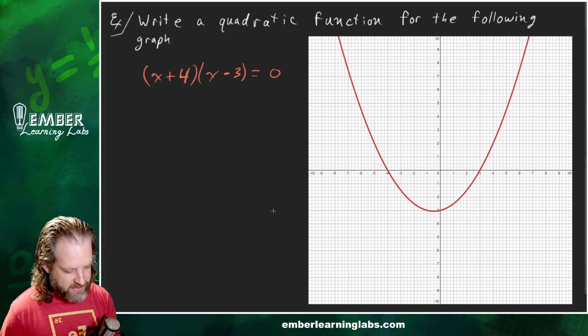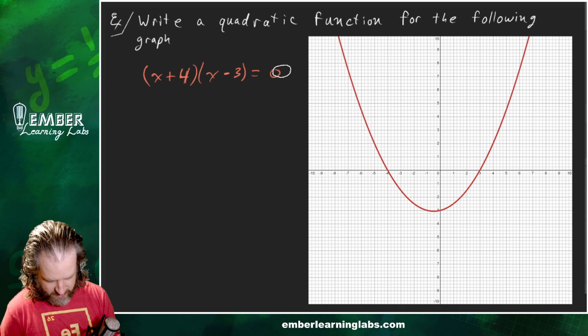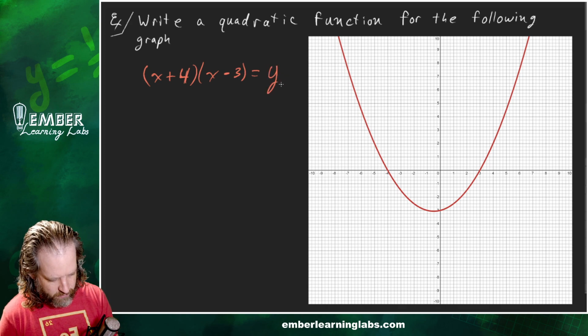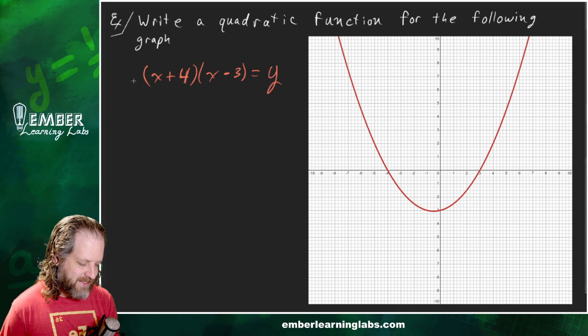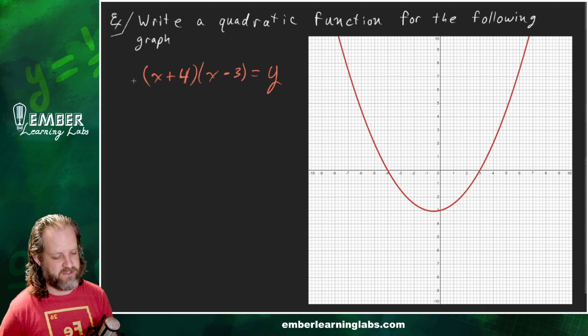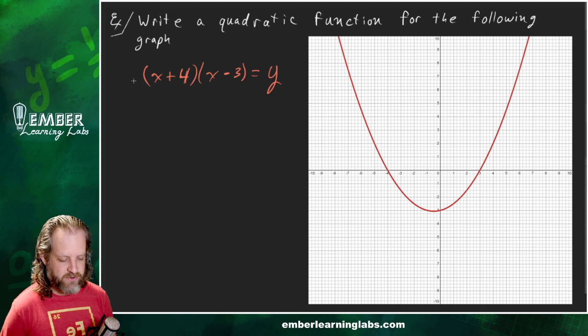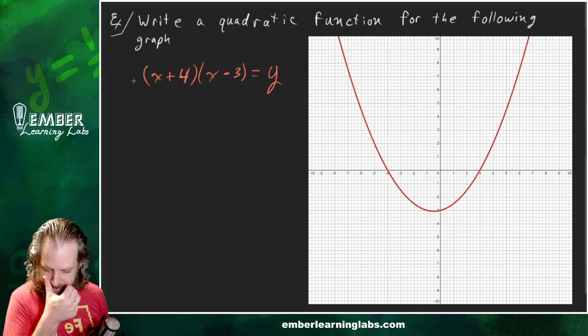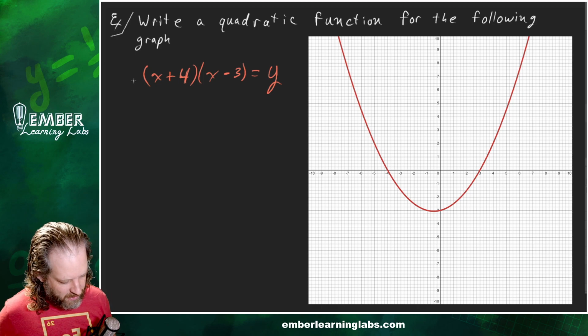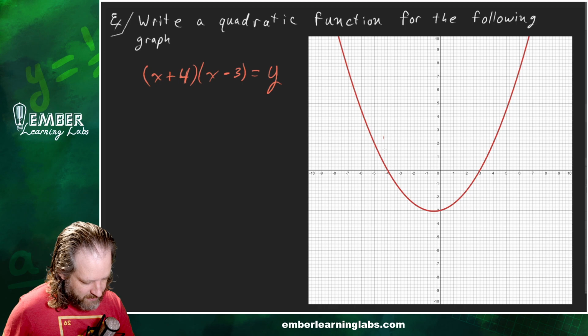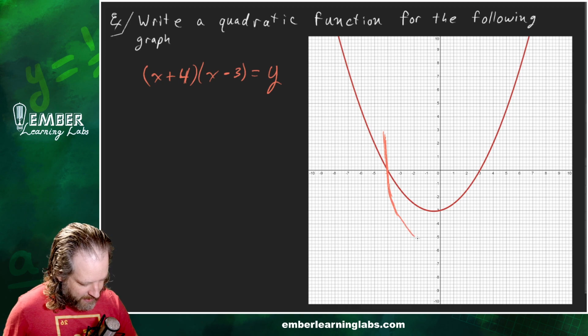is this, if we take this and we put a y here. This is not necessarily the right answer, either the factored version or standard form. We're going to write our answer ultimately in standard form, but because there's more than one type of parabola that could have that as an answer.